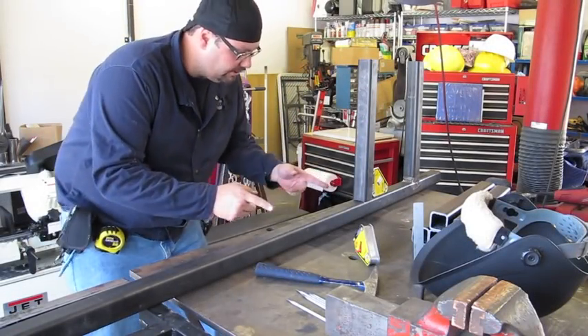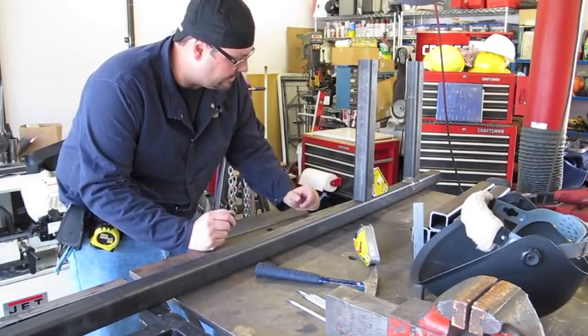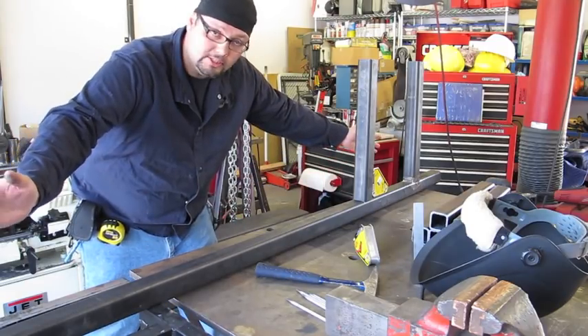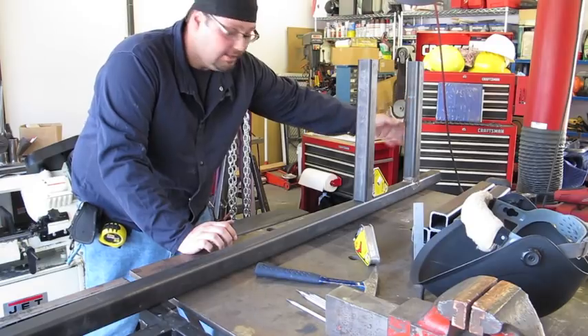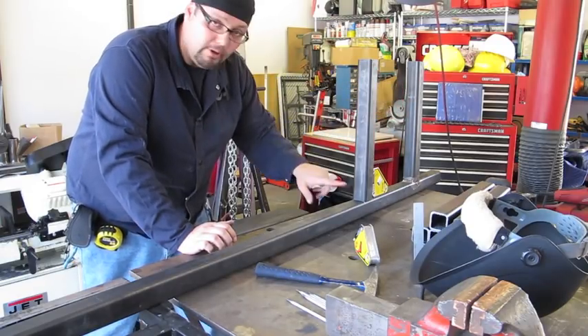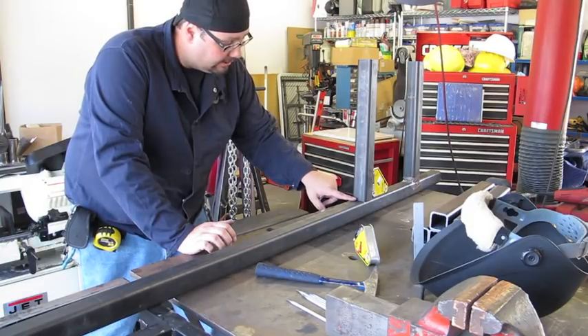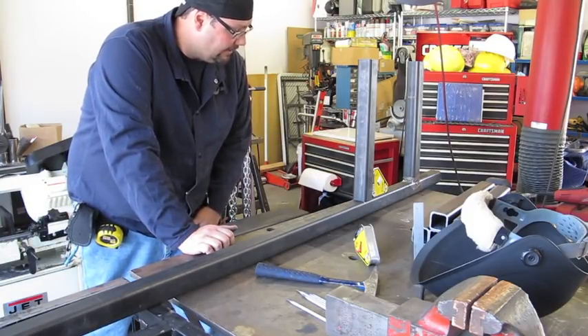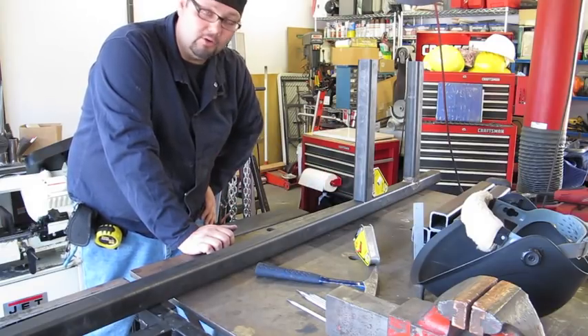This material cart is basically going to be 7 feet long. At the very top I have one rail sticking out, and I'm about to fix this second one. I have not welded this one in as of yet, and the whole purpose of this is to do that and show you how it goes.